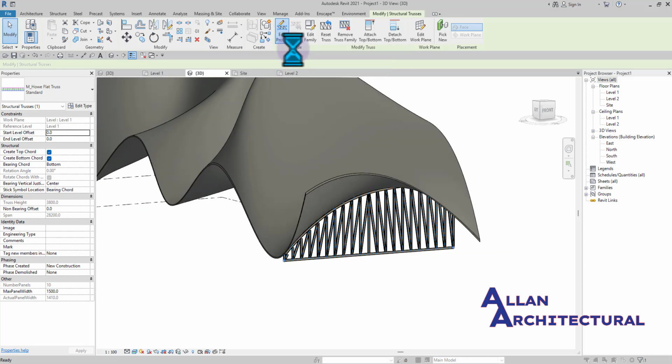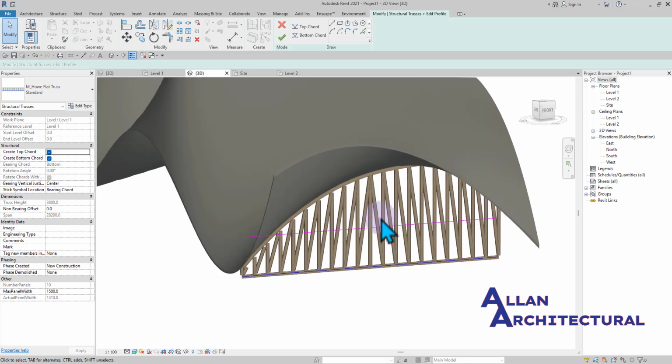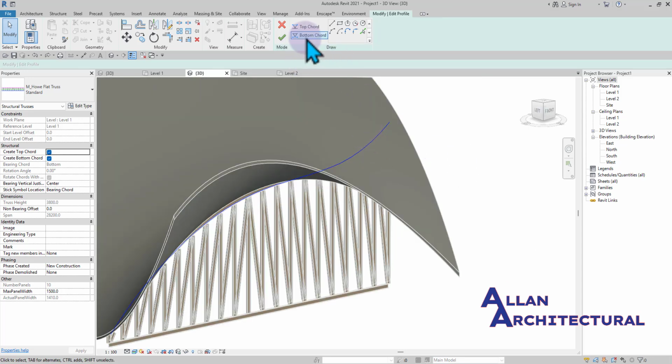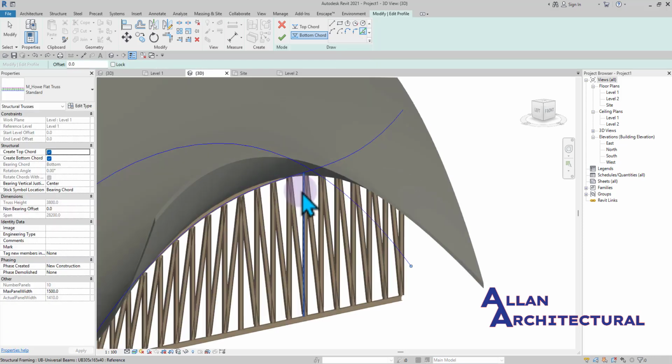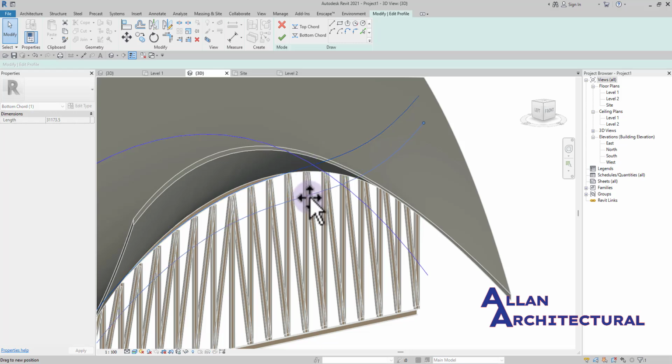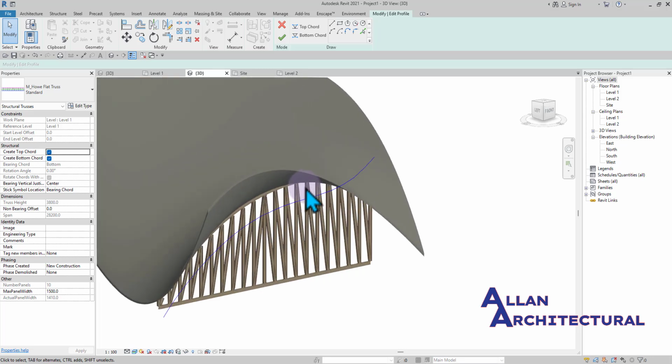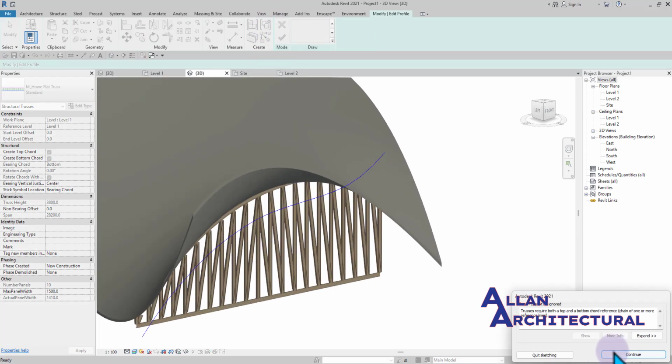And then you can go into edit profile in there, and after going into your edit profile with the bottom chord, let's select the pick line, let's select this one, and let's just bring this down a little bit in there. This is perfect. Let's delete this out of there, and then we can finish this one.